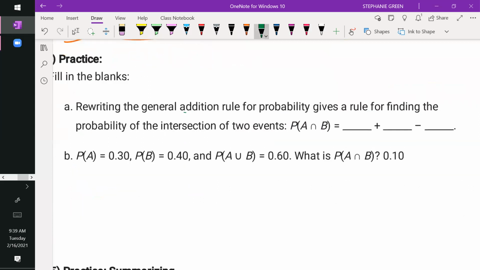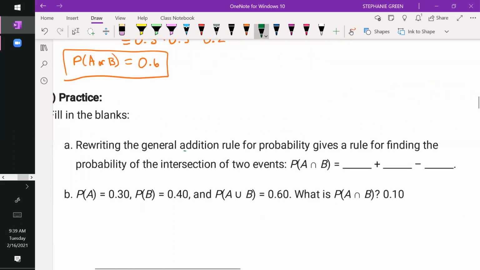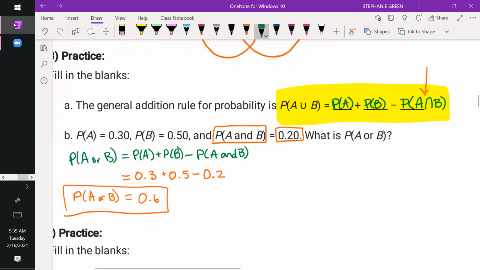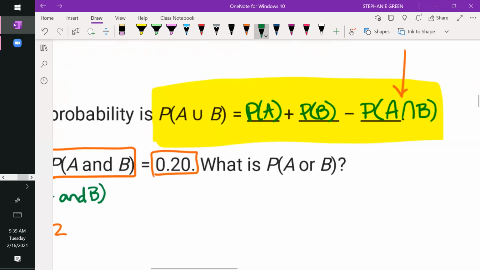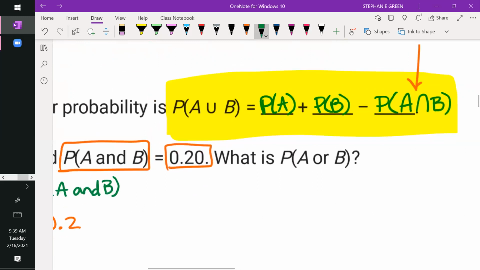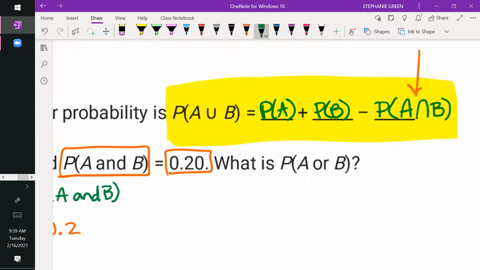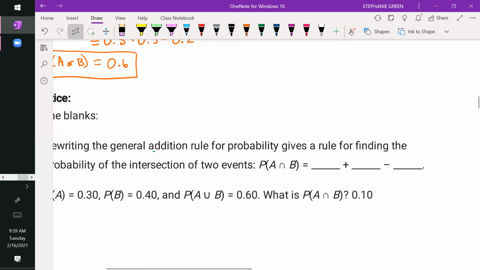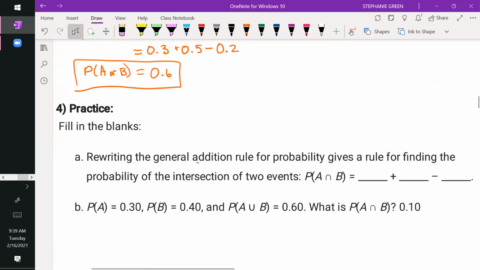All right. So on this one, we're actually going to use this equation up here that I highlighted to get another equation for the intersection rather than for the union. So basically, again, these equations are helpful for when we only have access to numbers and not data, or when the data is too large to count.